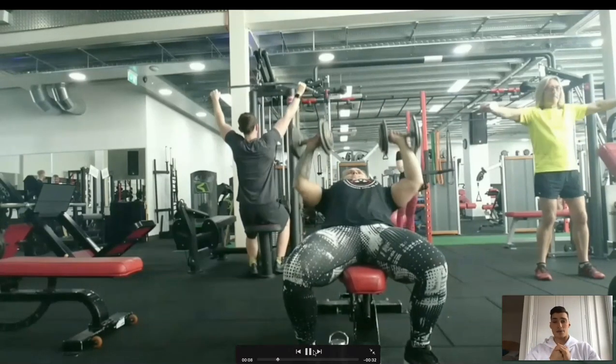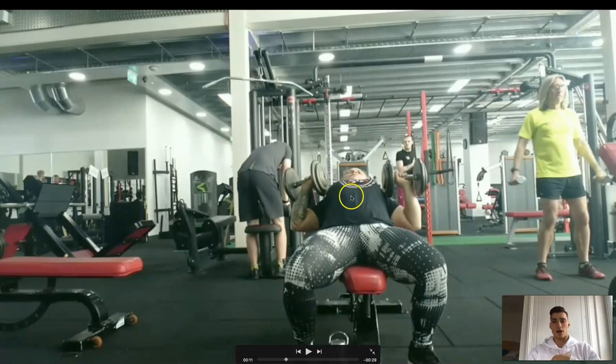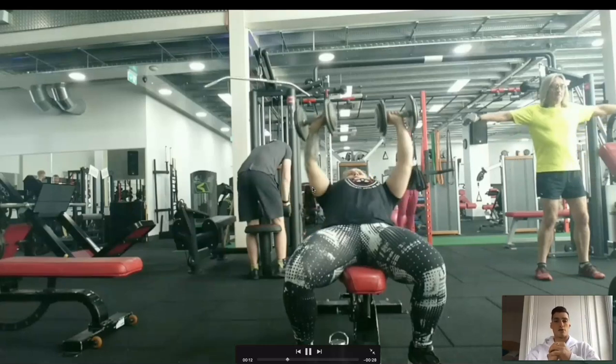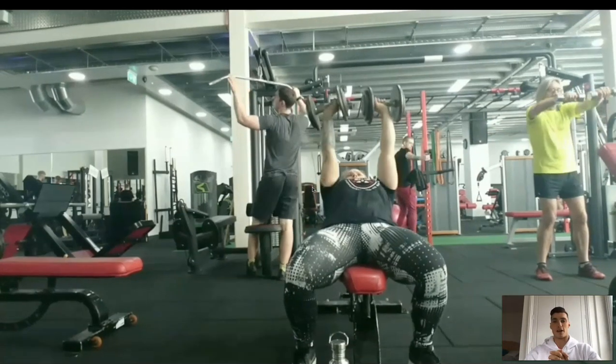Kira's form is absolutely awesome, okay? We've got lovely control, good stability. She's keeping her chest nice and high. These elbows are tucked, okay? She's gripping those dumbbells nice and tight, maintaining a neutral wrist. This is how an incline bench press should be done, if you ask me, okay?